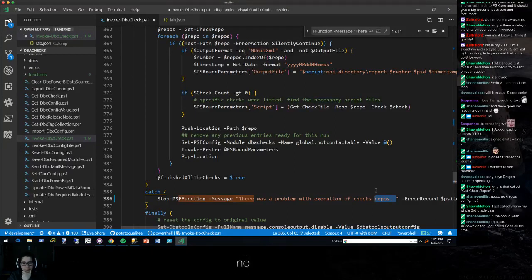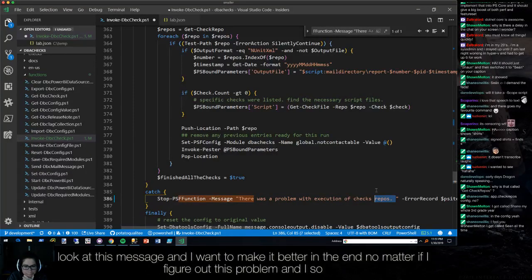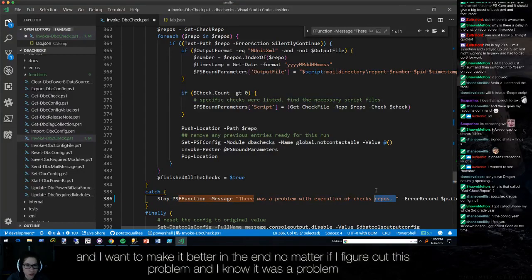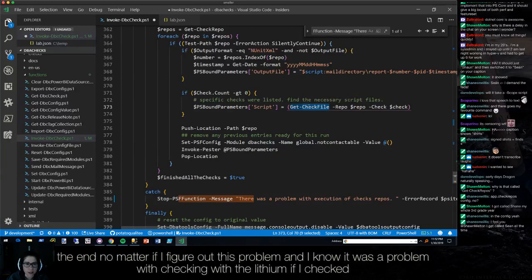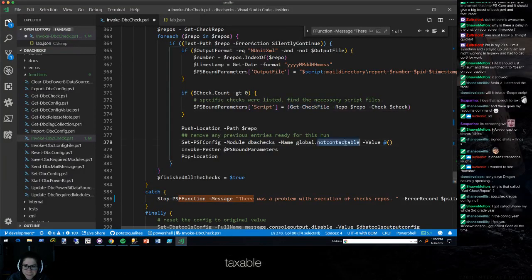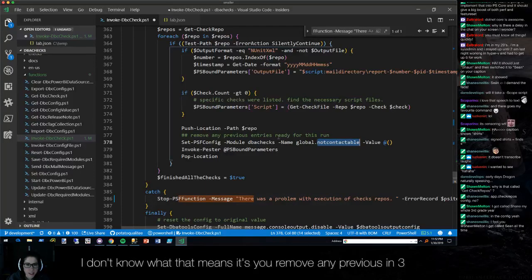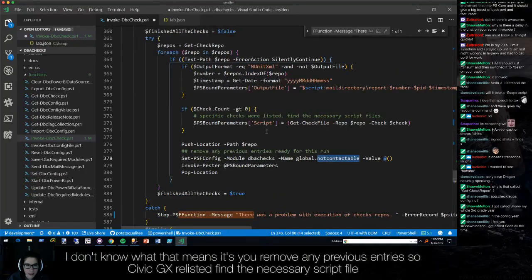Now I'm looking at this message and I want to make it better in the end, no matter if I figure out this problem or not. So there was a problem with checking the, let's see, check file, I don't know what that is. Not contactable. I don't know what that means. Let's see, remove any previous entries. Specific checks were listed. Find the necessary script file. Okay.